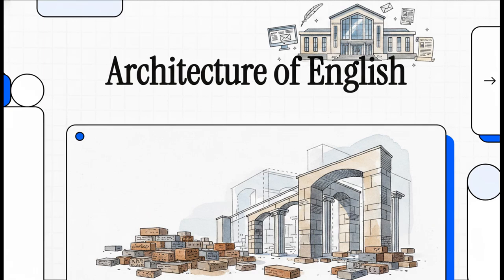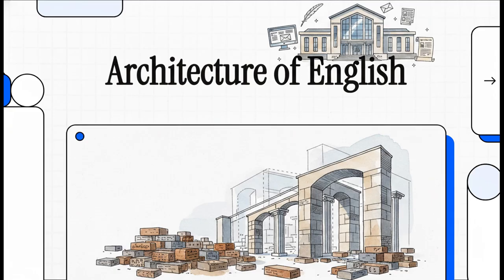Welcome to This Explainer. Today, we're literally going to uncover the architecture of English. You know, you can really think of language just like constructing a building. You can't just throw a bunch of materials together and hope for the best, right? So we're going to start with the absolute fundamental bricks and mortar, the word order, and then slowly build our way up to the finished, polished structures of practical composition.